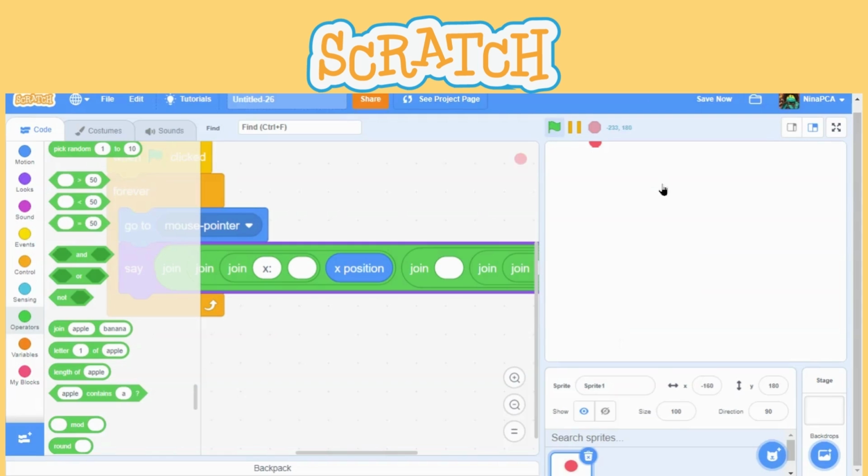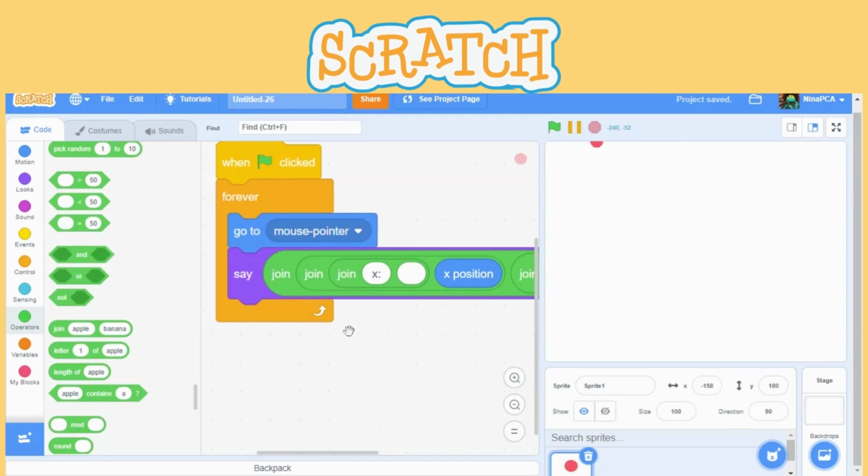Alright, let's try again. Very good. Now we can use this same way to let people know that we are using the sprite position. Let's try one more thing.